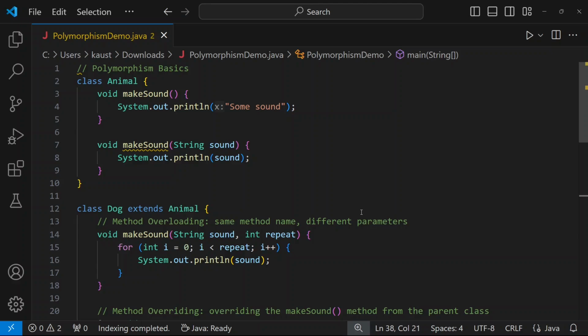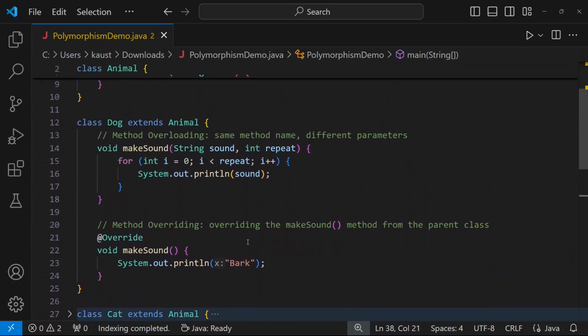It is done statically because it's done before the program is actually executed. So it's also called as static binding, binding between the function call or the method call and the method body. Okay, so that is static binding or compile time polymorphism, because the compiler itself can associate the method call with the method body. That is method overloading. All three things, same name, method overloading, compile time polymorphism, or static binding.